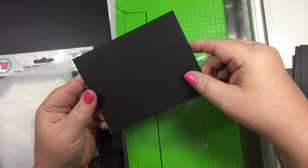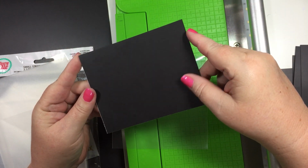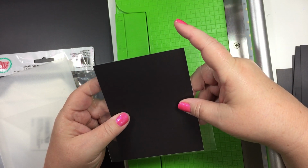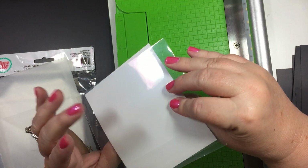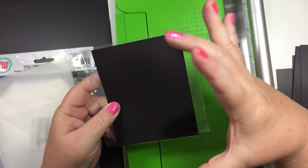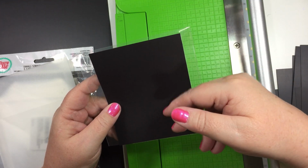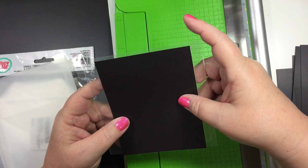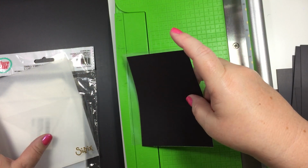So, for example, I have these magnetic sheets, and I'll show you where I get them. I put my die on there and I stick them in there. If I have time, I'll die cut out a sample of it and put it on the back. Or if it comes with a picture, I'll cut it out and just stick it in back. But in the beginning I just stuck them in there. And then I organized, and I'll show you that in a moment.